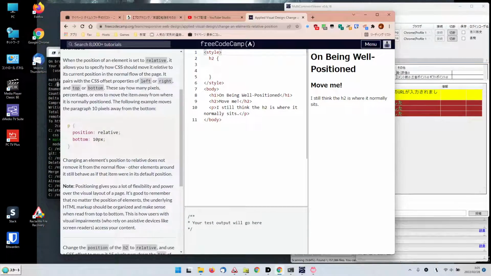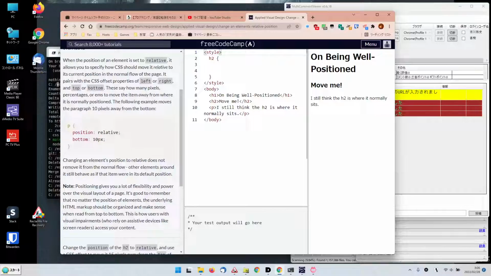Changing the element's position to relative does not remove it from the normal flow. Other elements around it still behave as if that item were in its default position, which gives you a lot of flexibility and power over visual layout.